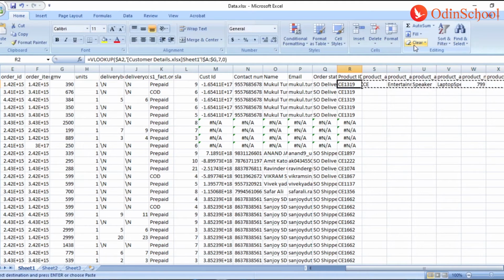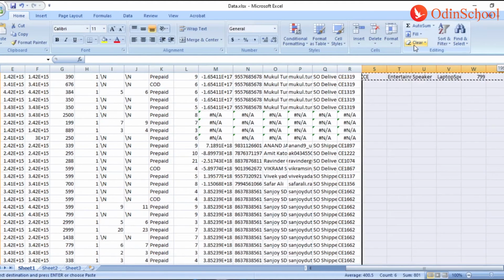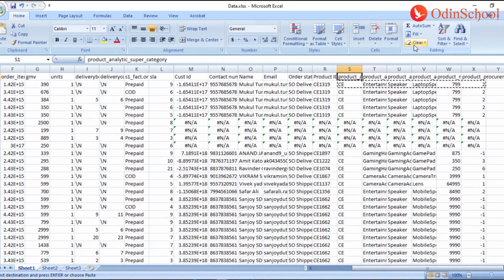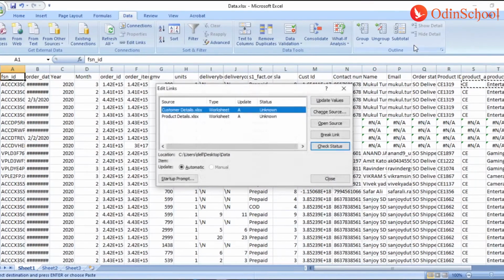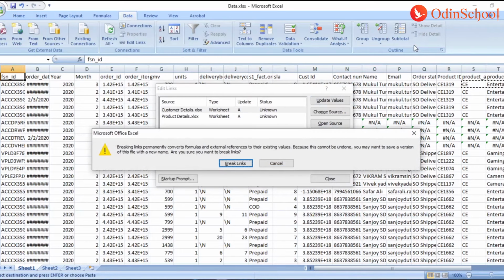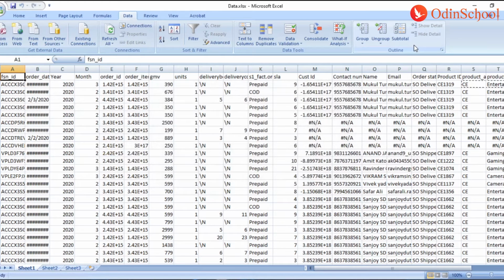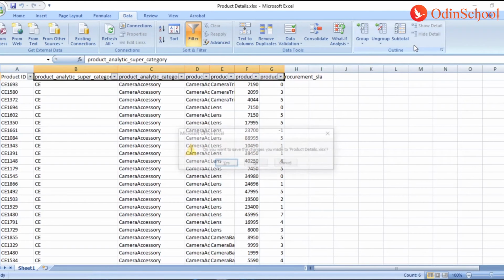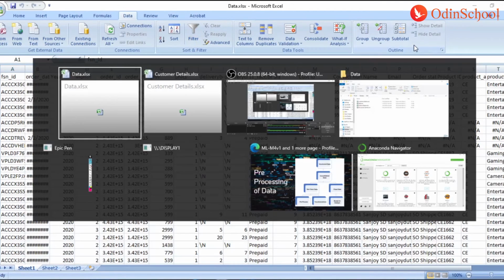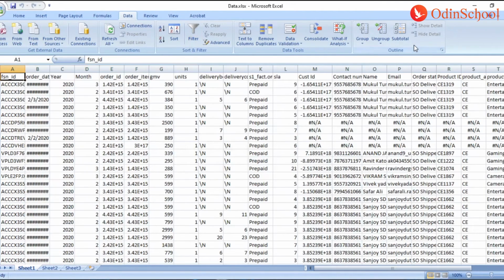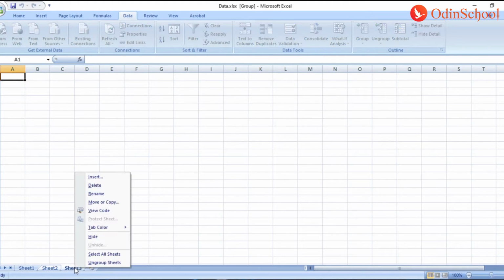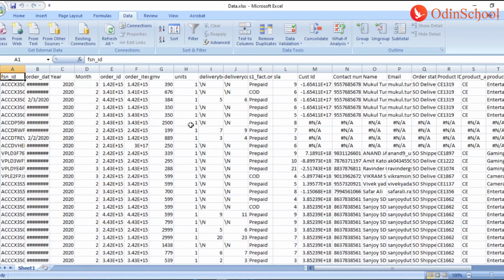Just copy and drag it here. Okay, now I just break the links. Okay, your file is prepared. Let's close the rest of the files. It's not required. So my final data set is ready. Let's clear the rest of the things.